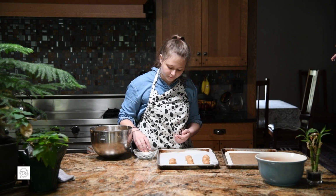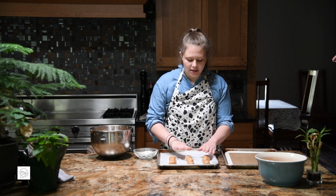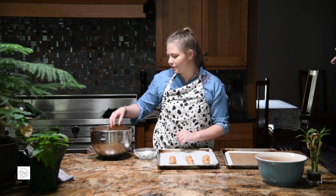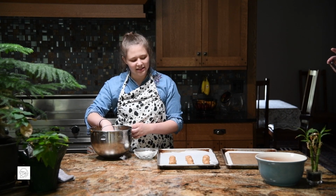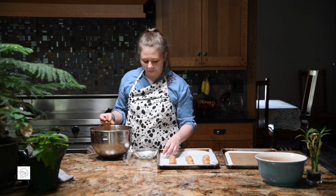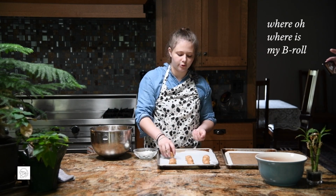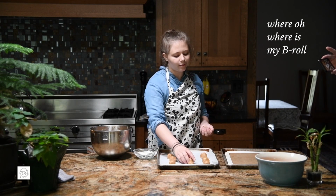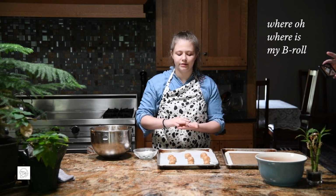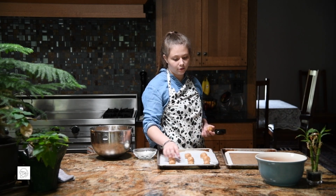And so I'm putting them about an inch apart each, and then when we flatten them, they'll be pretty much a little less than a half of an inch apart. And so I have four rows and 3 in each, and then I'm gonna do it on that one, and we're gonna see how parchment is different from the silicone, which I don't know yet.